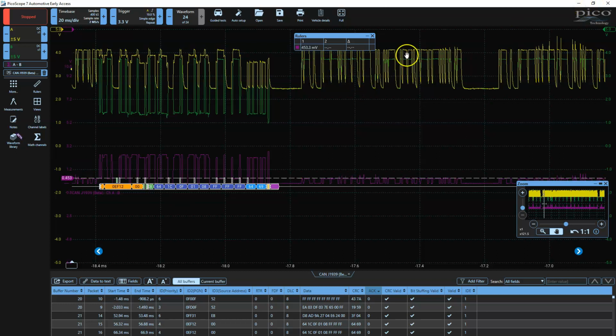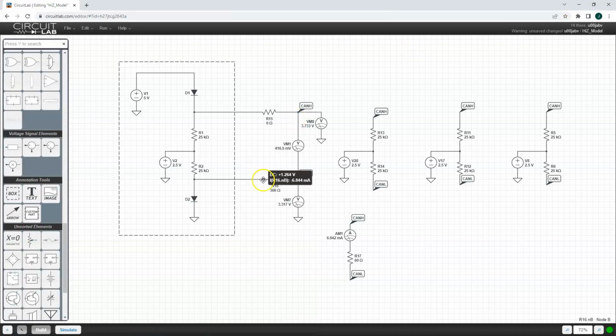So you can see that, as I said, it did a couple of things. It raised CAN high, increased it, but more importantly, it increased CAN low. So why did it do that? To explain that, you can't solve this with just Ohm's law. If you wanted to go through and try to solve it, you would have to use something called simultaneous equations with some mesh nodal analysis or something. Or you just use something like CircuitLab to do all of that hard work for you. I used to be able to do that stuff in my head, but not anymore. Not with tools like this.